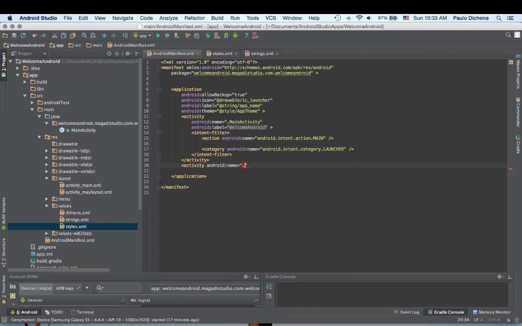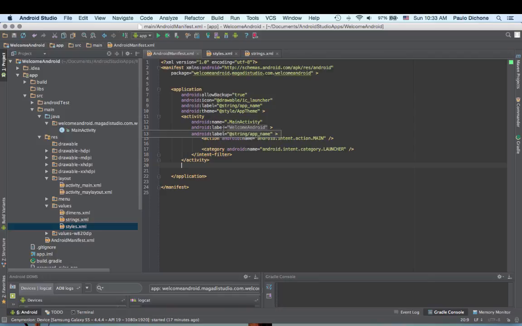So you start with a dot, and let's say we say .MyActivity. You notice there is no .java, there's nothing. That's how you would do it. And it's going to give us red because we didn't create that, but this is how you do it. We'll obviously talk more about that once we start creating our app.